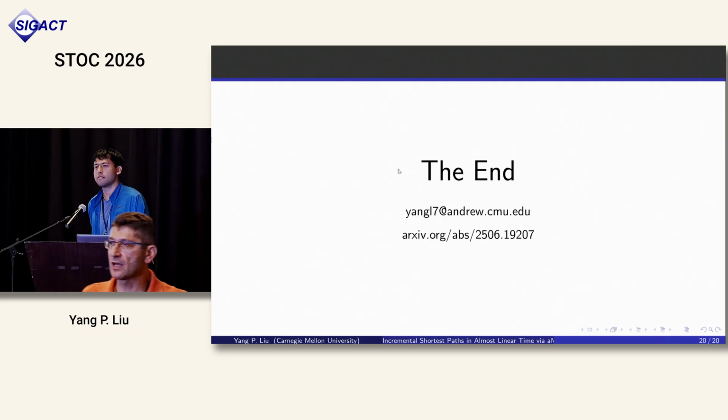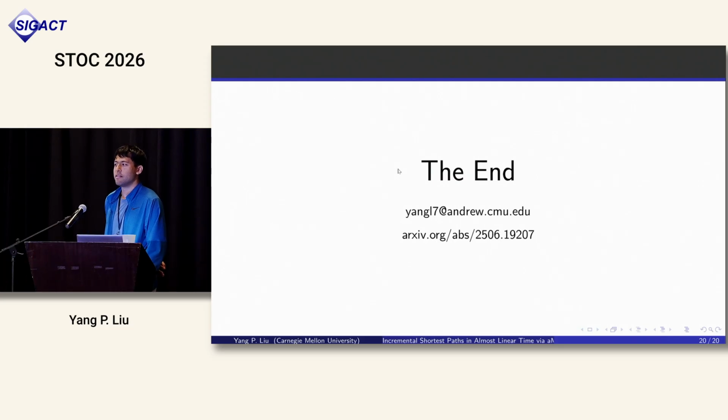Any questions for Jan? I just want to be clear, your algorithm maintains an explicit shortest path tree? I believe the algorithm can maintain the shortest path tree, or basically something like a shortest path tree. It might not be a subgraph, but it basically is a shortest path tree.